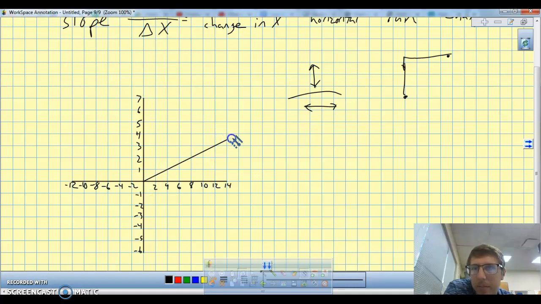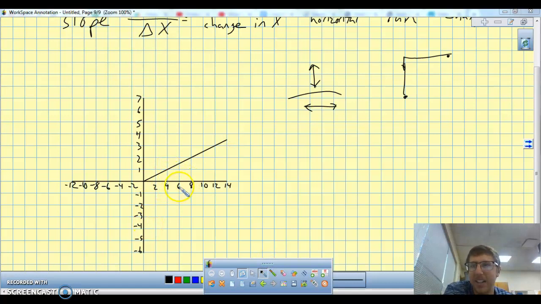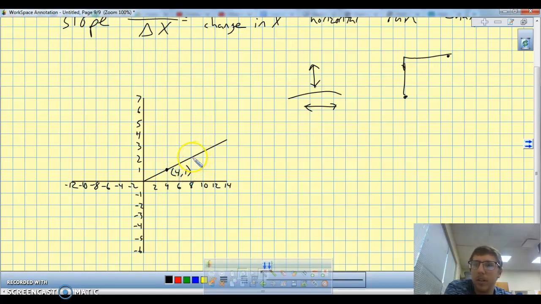Now you want to find spots where it hits that grid exact. Meaning, whenever I see this, well, yeah, it hits 2. But whenever it hits 2, does it hit that 1? Does it hit that little spot there? Does it hit over 2 up 1? No, but it does hit the point 4, 1. And it also hits the point over 8 up 2.